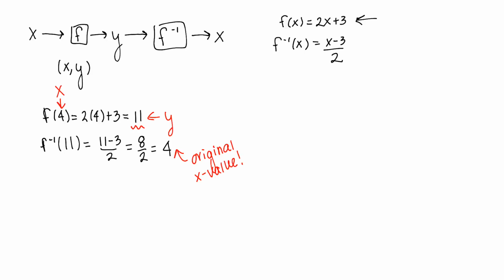So really, this composition, if I said f inverse of f of 4, that's what I just did here. F of 4 was 11, so this would be f inverse of 11, and f inverse of 11 was 4. And look at this beautiful magical thing that's happened. When we did f inverse of f of 4, it literally just canceled the f's, and you were just left with the 4. That's the beautiful and amazing and important thing about inverse functions.